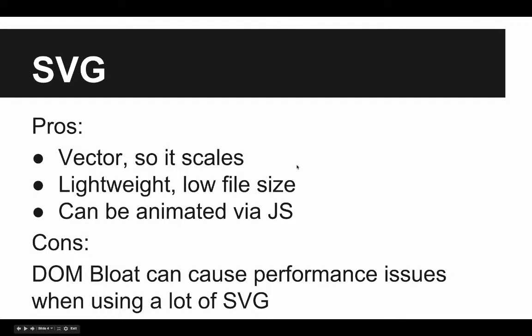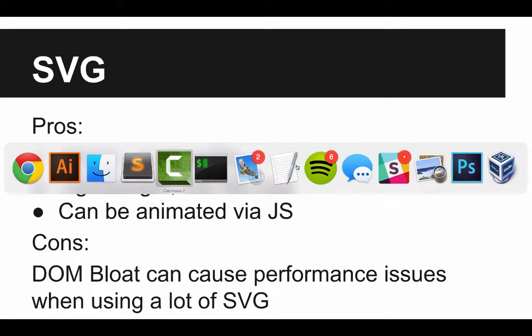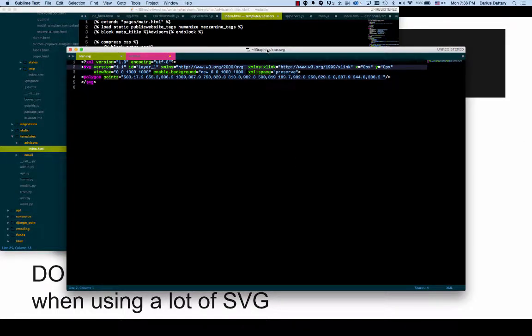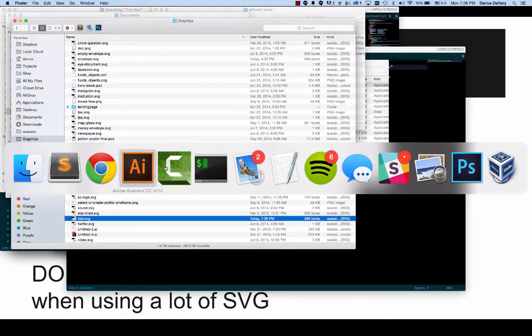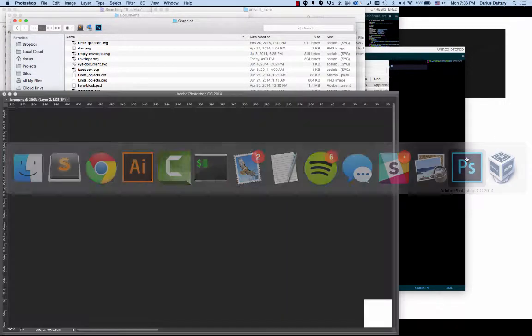Also, compared to an image, let's say I want an image of a star that's 2,000 pixels, that's a lot of pixel data that I have to render. But with an SVG, it's just a couple lines with a scale. That's it, right? Our whole star file is how big? Show me. It's not even 1 kilobyte, right? It's 388 bytes. It's tiny. It's non-existent, right? You couldn't make a star in Photoshop at a fraction of that, I'm sure.